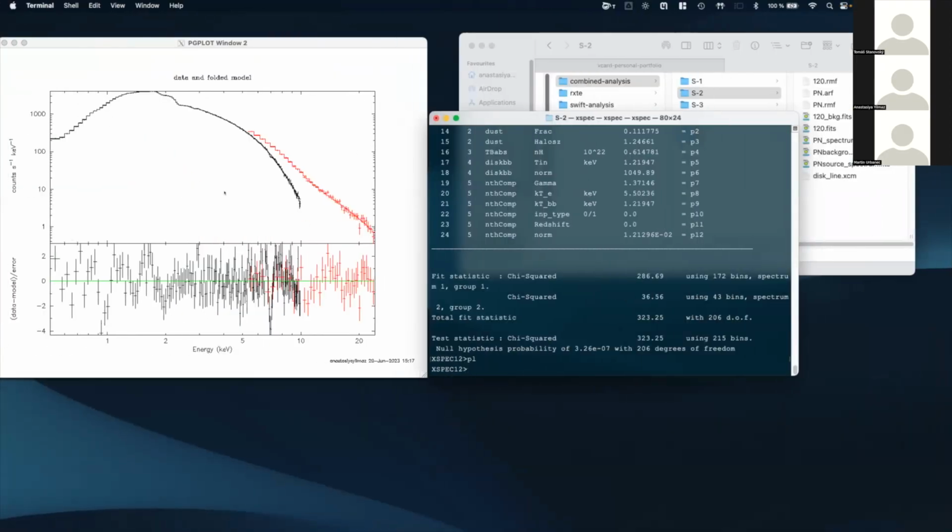And it's also very unphysical because if you want to compare the disk contribution at lower energies to the contribution from your power law, then your power law will be higher over here. So it's always better to have physically motivated power law models like nthcomp. There are also a few other ones if you're interested in, we can try them out later on. But now I want to continue working with this nice feature.